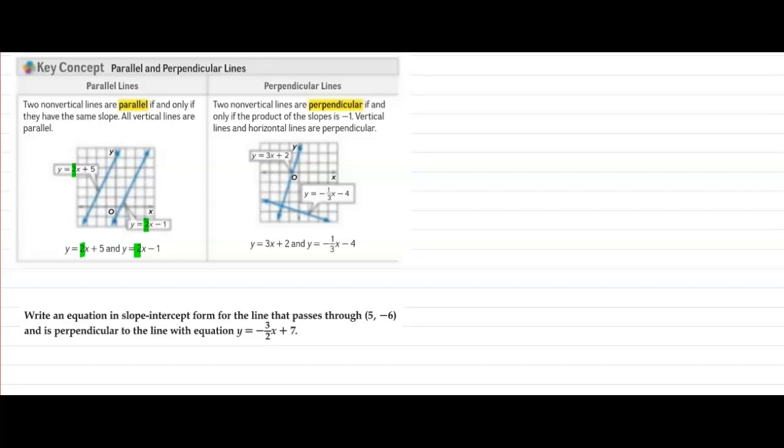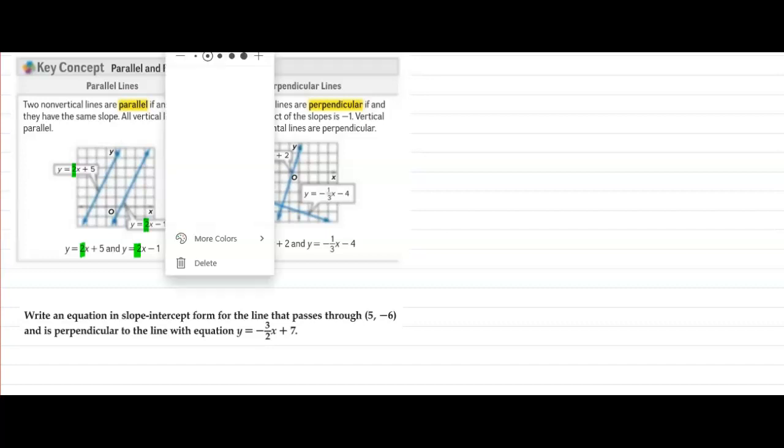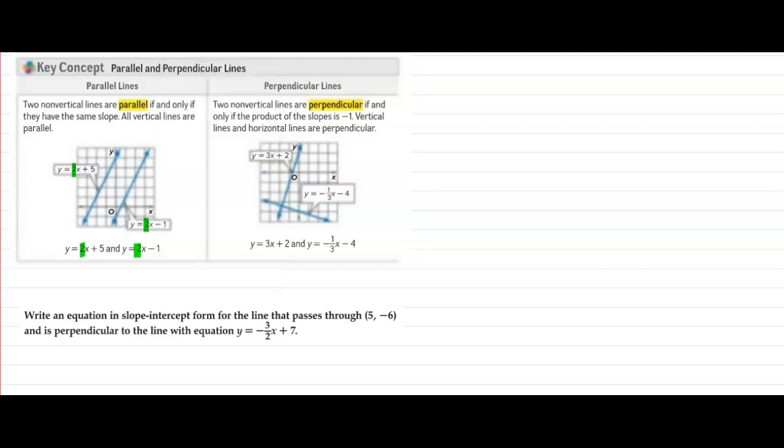On our next part, we're talking about perpendicular. Perpendicular lines form a 90-degree angle. They intersect to make a 90-degree angle. Their slopes are not going to be the same. In fact, they're going to be as opposite as they can be. They are going to be opposite signs, so this is positive, this is negative, and they're going to be reciprocals, 3/1, 1/3. They're going to be as different as they could possibly be. And when you multiply their slopes together, you're going to get -1 if they are perpendicular.